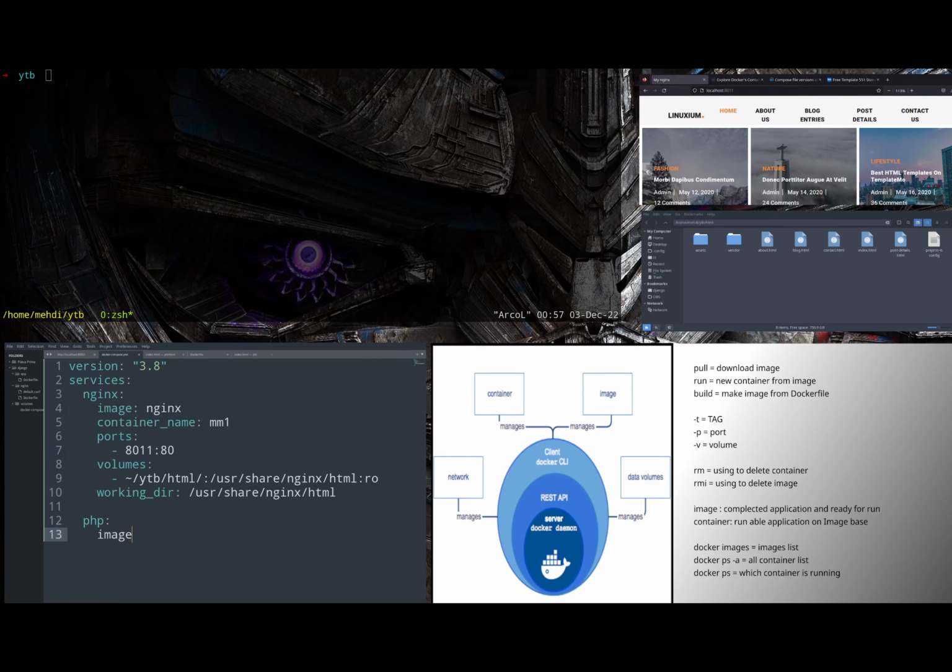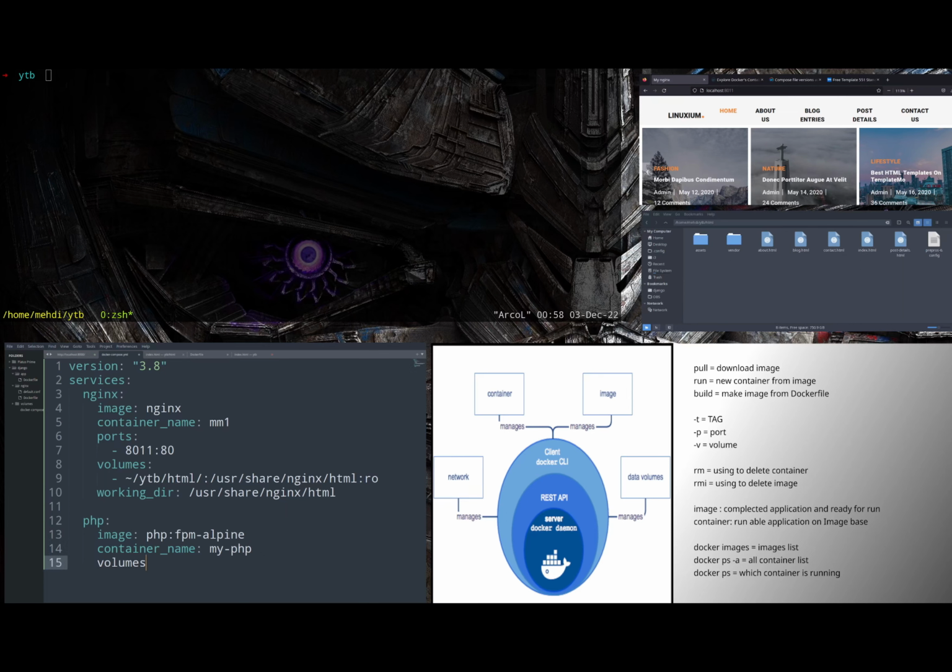The image that we already have on our system is PHP, FPM, if I'm not mistaken, and the Alpine. PHP FPM Alpine. Okay. The container name will be my PHP.